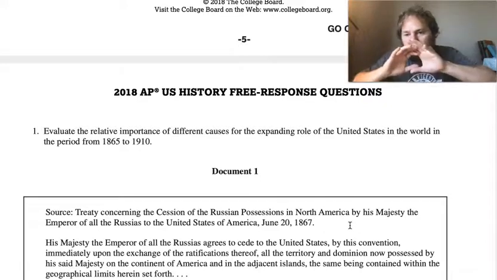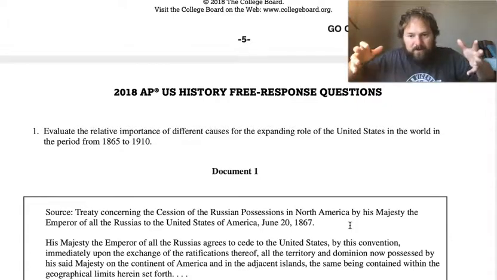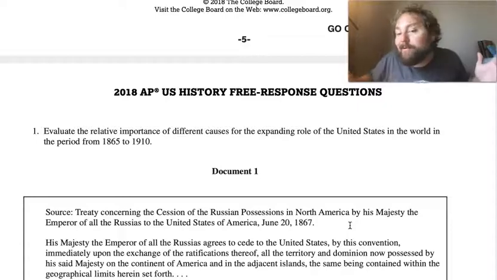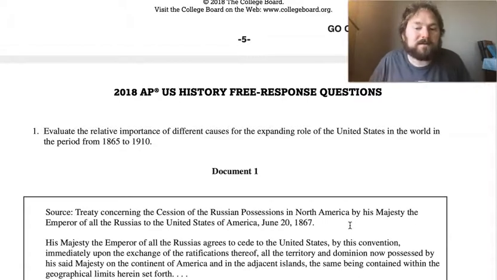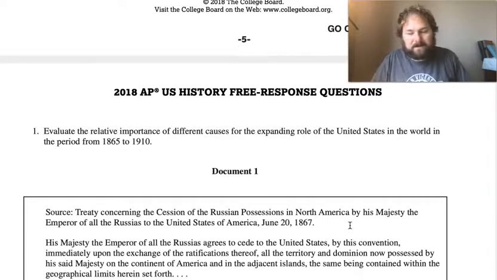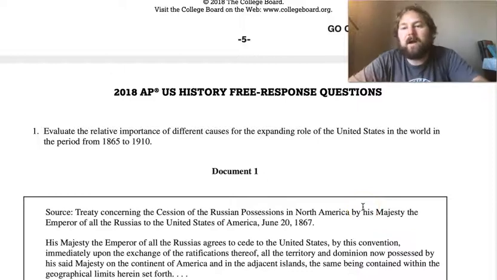Hey, before we even touch documents, and this is kind of what should be going on in your brain, you've analyzed the question, you're coming up with, you might even have categories already. You might have 3 good categories. Write those down, turn them into a thesis as quickly as you can, and maybe you can go back and tweak that thesis depending on what the documents say. But we're good to go as far as analyzing the question. The next thing you really need to do is to start making a list of things in that time period that will help you discuss this in an informed way, right?